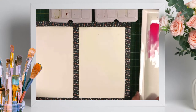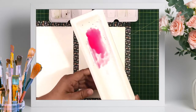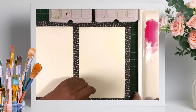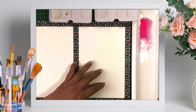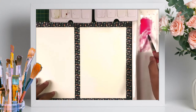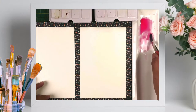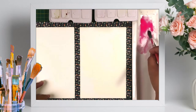Yes, I'm using ceramic plate. I don't know what this is for, but I just found it in Gordo's. And I loved it because it's slender and it doesn't occupy a lot of space on my table. The other one that I bought from IKEA is really big. It's rectangular.